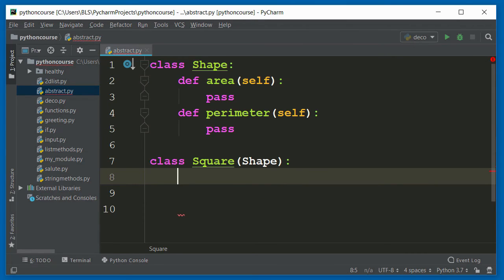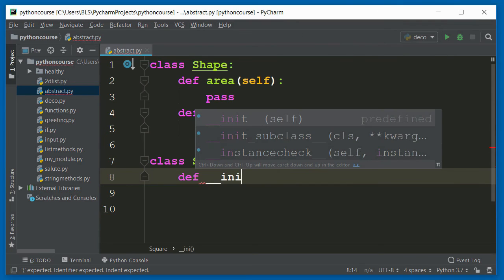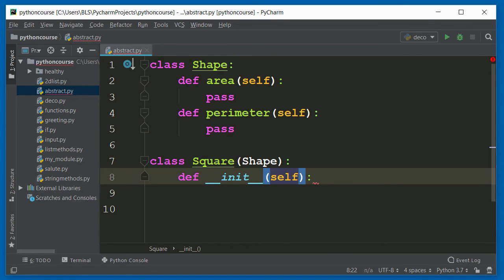So inside this subclass, I'm going to add an init method. So I'll type in def underscore underscore init underscore underscore, and inside the parentheses for that init method, I'm going to add a parameter called side, which refers to the side of the shape.